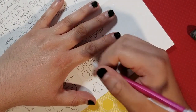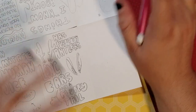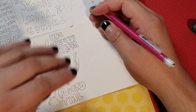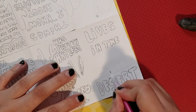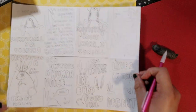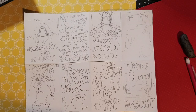Let's do this fast because I'm pretty sure my phone's out of memory. We're gonna pause it and then I'll come back. Actually, we're gonna live dangerously. Okay, and then I'm gonna just do some deserty lines, maybe some rocks, nice agave plants. All right, so this is what we have for the zine. So I'm gonna pause and see what's going on with my phone.